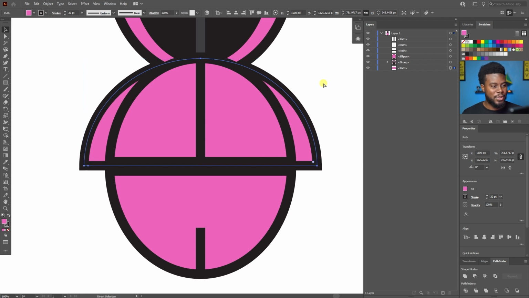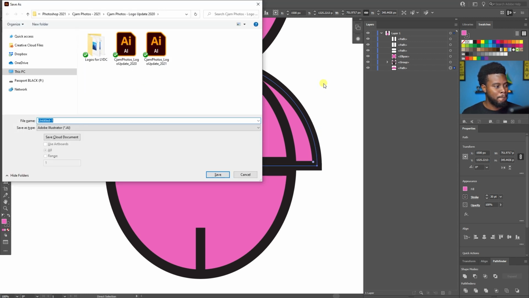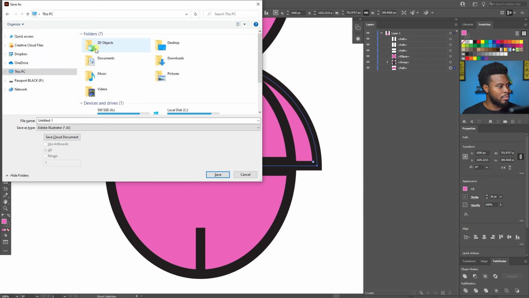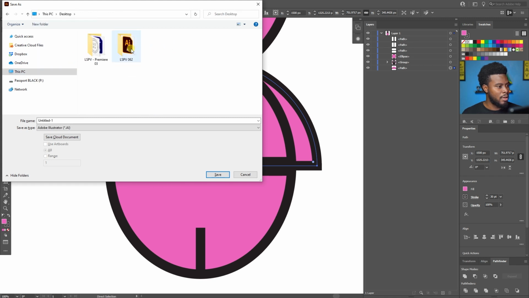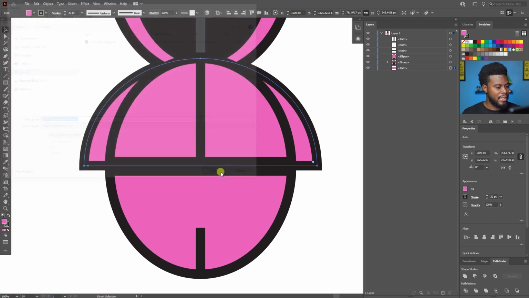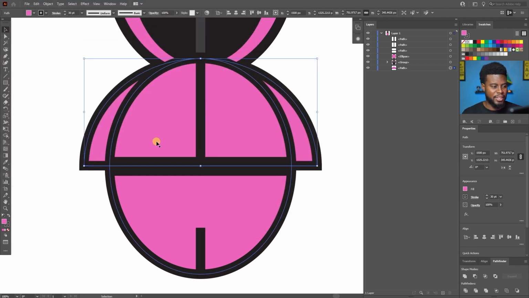Let's go ahead and hit Ctrl and S, and then let's go to my desktop. Let's name it LSPV Squid Game tutorial, right? And then let's save that. Okay, and now we can continue designing with peace of mind.